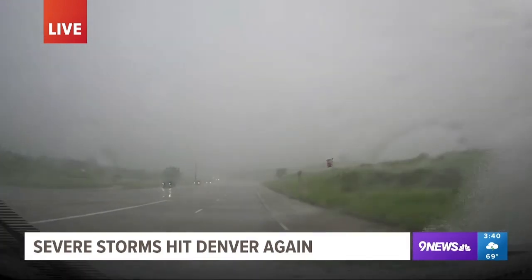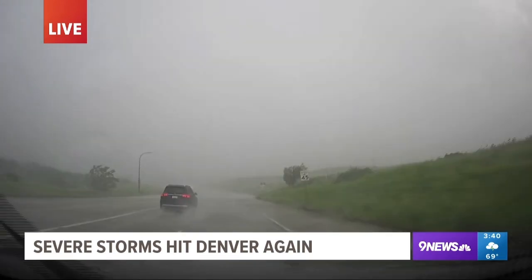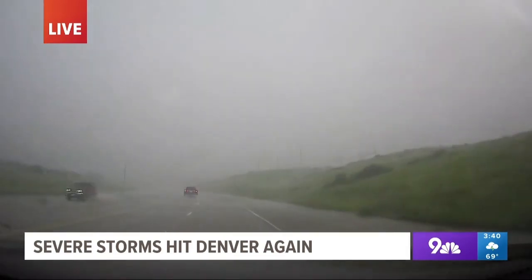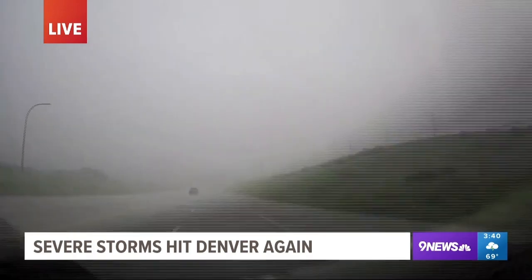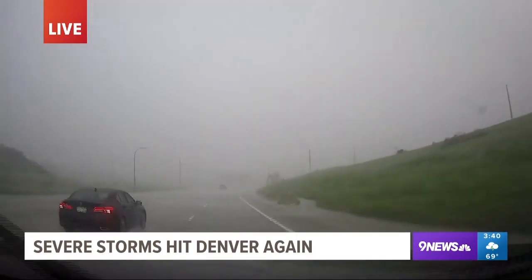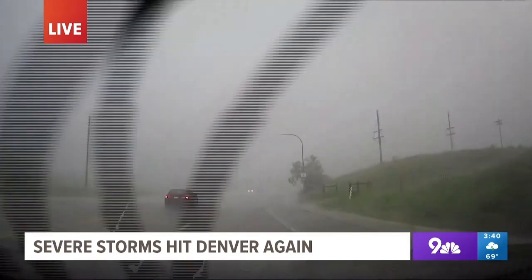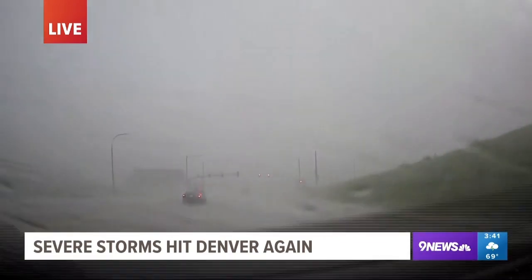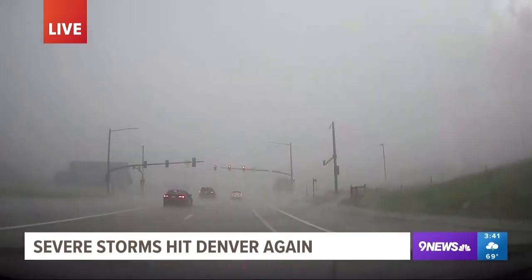As we hit this little gully here, there's a lot of standing water down here, so that's another potential hazard as you're driving. Really, just try to get to a safe place as soon as you can. If you can stop, do it on the side of the road or pull into a neighborhood, but don't do it on the road, because as Darren is driving through this storm right now, the visibility has dropped down to 0 several times. If you're stopped in the middle of the road, that's a problem, because not everybody is doing the same thing. So get to the side of the road and pull over, or pull into the neighborhood, or just slowly get to where you are going.